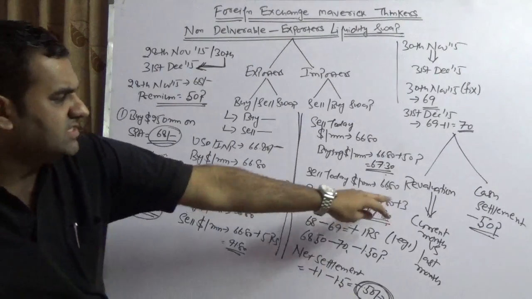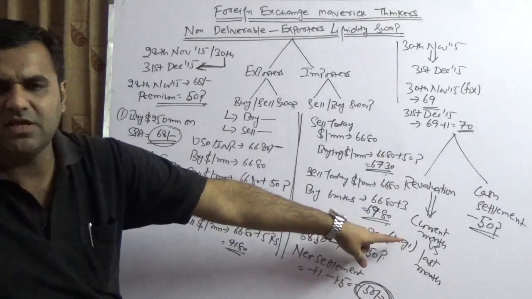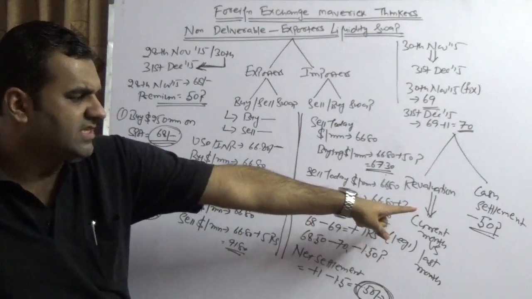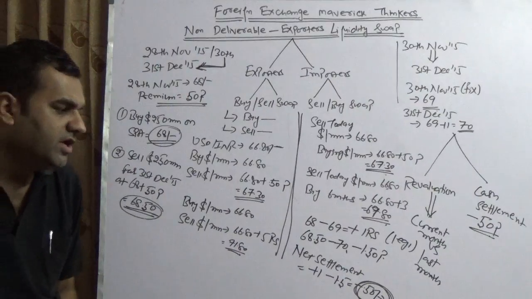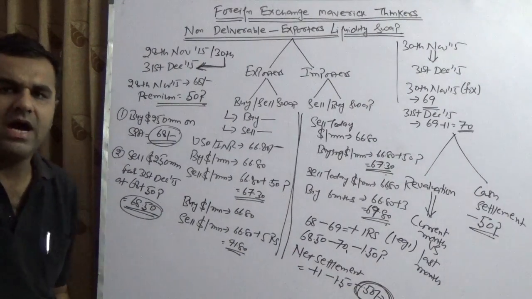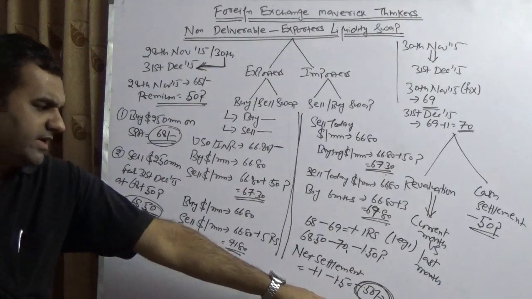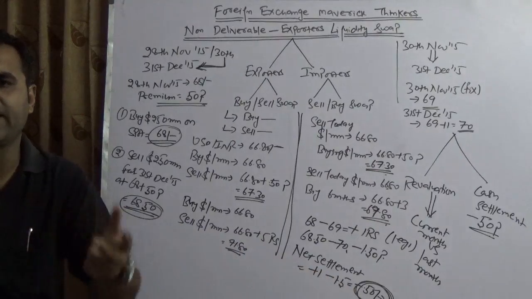As earlier told, a non-deliverable forward would have two parts. Part 1, which is revaluation, and part 2, which is cash settlement. Revaluation is nothing but the current month versus the last month. Net cash settlement is 50 paisa, which we told just now. So in part 3, I am going to cover the same. Please remember that in part 2 we ended up with minus 50 paisa. In part 3 we are going to take the liquidity swap to a higher level.